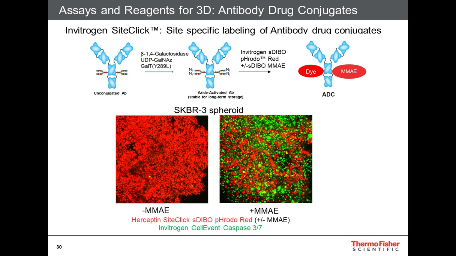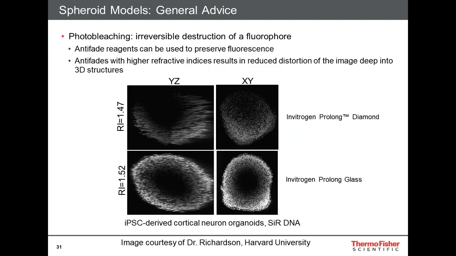But if we take the same antibody and attach both the dye, the eFluor Fluoro red, and our monomethyl auristatin E, now we see not only red signal in individual cells from internalization of this antibody drug conjugate, but we see bright green circles reporting death of individual cells as this toxin is internalized and kills specifically individual cells. So several different models we can use depending on what immuno-oncology modality we're interested in.